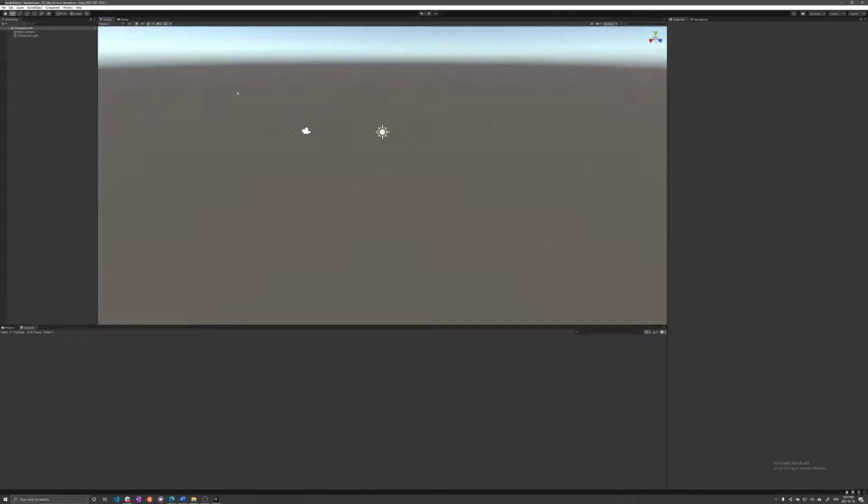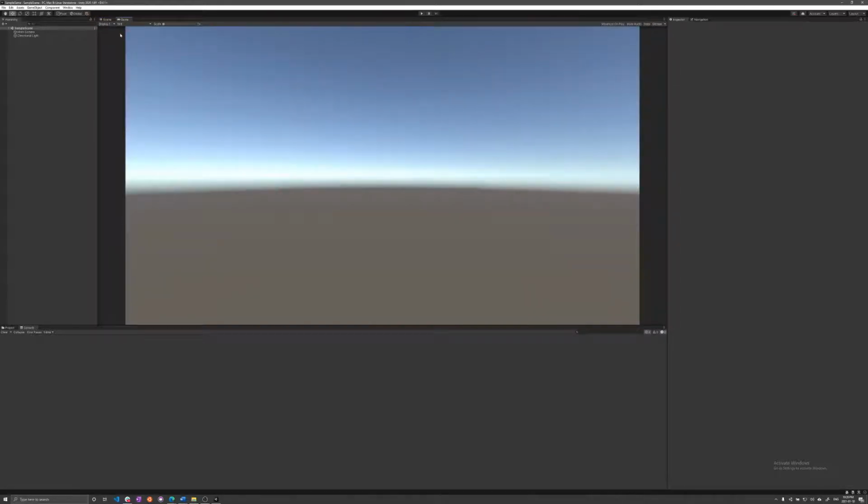And you can see that currently we have a couple of different icons appearing in our scene window. So we have access to two major components. One is a camera and a directional light. And I'll get into the details of these a little later. The second important window is the game window, which is where you'll be spending time when you're actually playing the game or when you're troubleshooting the game.